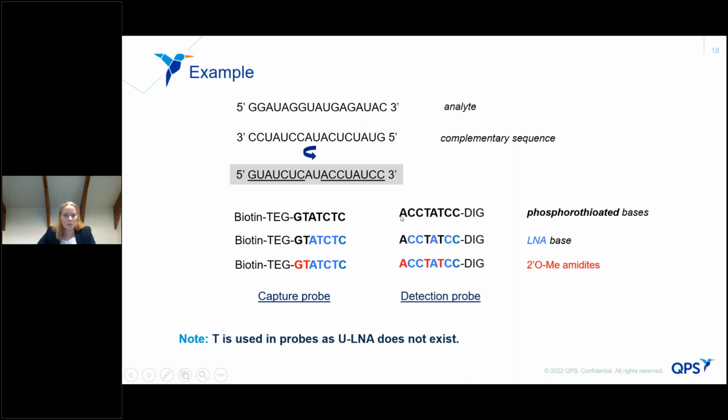If you do that for the detection probe, it works the same. So you have your sequence, which would be ACC. This becomes a T, ATCC. So that's written down here. These bases should all be phosphorothioated. Again, we add some LNA bases, which are depicted in blue. And we want to have some bases with methyl groups, which you put in red. So this is actually how you can design your capture and detection probe. It's also good to keep in mind that if you design them and you order them, it's good to check with your company who synthesized this probe what the melting temperature is, and whether they have additional information for you.